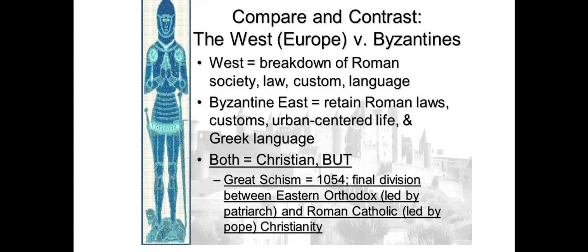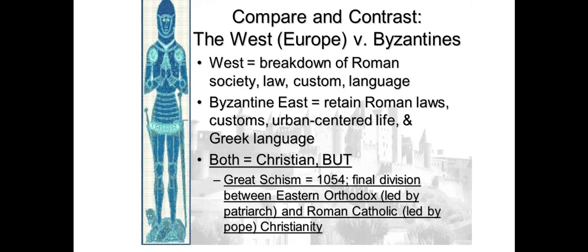First off, it's very important for the College Board to see that you understand the difference between Western Europe and Eastern Europe. They're very different and evolved from different places, mainly after the fall of Rome. After the fall of the Roman Empire, in the West, we really have the breakdown of Roman law, custom, and language, and they decentralize into the feudal system. On the other hand, in the East, they maintain one identity and one centralized government under the Byzantine Empire. They retain Roman laws and customs. They have urban life in cities such as Constantinople, and they have a Greek language.